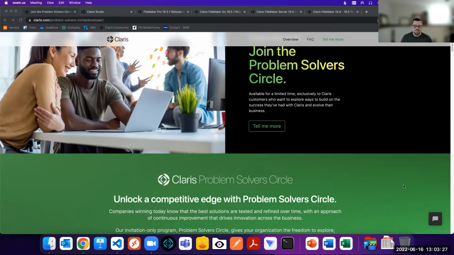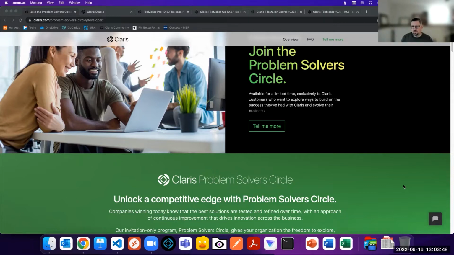Basically it gives you an unlimited license key to use Claris Connect, FileMaker Pro, FileMaker Server, and Claris Studio, which is our main focus for today's presentation. It gives you that license key for 2 years.